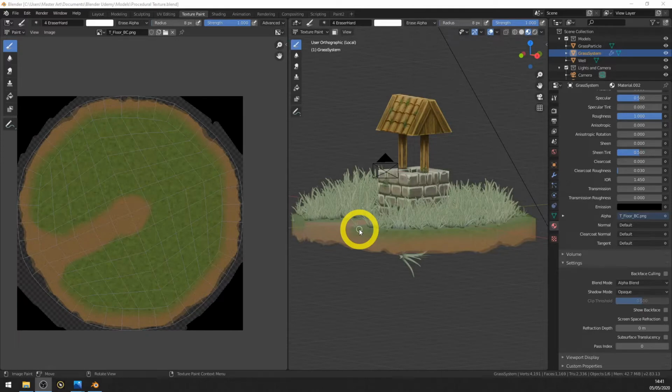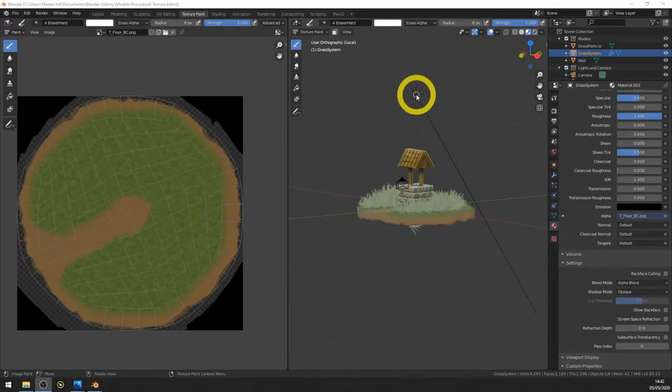And Cycles uses ray tracing. Ray tracing is more accurate. Ray tracing, as the word says itself, is tracing the rays of light from one object to the other, and that way changing the color of the light. And that's how ambient light is calculated. When objects stand close to each other, the color of one object reflects on the other one. Ray tracing does not follow the direction of the light, it goes exactly the other way around.